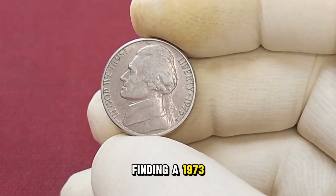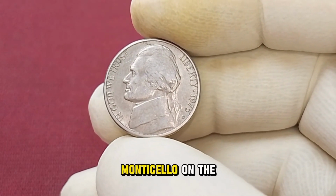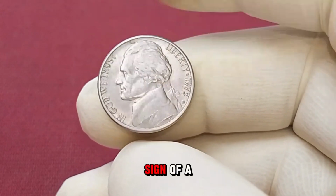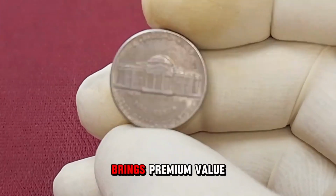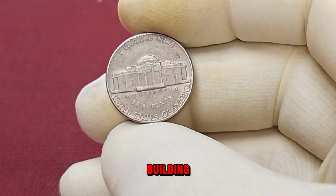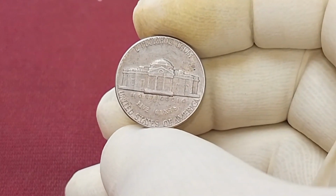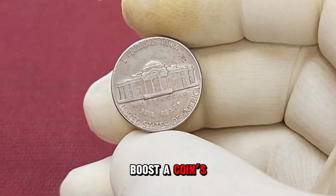Finding a 1973 Jefferson nickel with full steps on Monticello on the reverse side is a key sign of a strong strike and brings premium value. Full steps mean that all 6 steps on the building are visible without interruption, which is relatively rare and can significantly boost a coin's value.